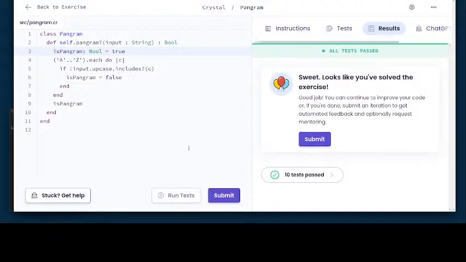Wow, I can't believe it. Well, pass the test. I'm gonna make a pangram part 2 video in Crystal, and we'll do a bunch of ways to solve it to redeem myself from this one. I'm gonna stop this, and I'm gonna keep on streaming for a bit on doing exercism.org Crystal language programming. All right.